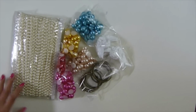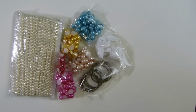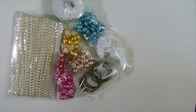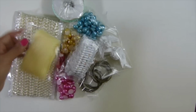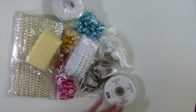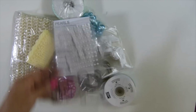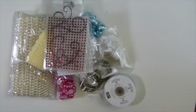Okay, this is the last box, and this is 14. So you get all those. You get one of these. You get one of these. 2 yards of these. You get a stamping up green ribbon there. You get one of these. Get one of these, one of these. So one of these.